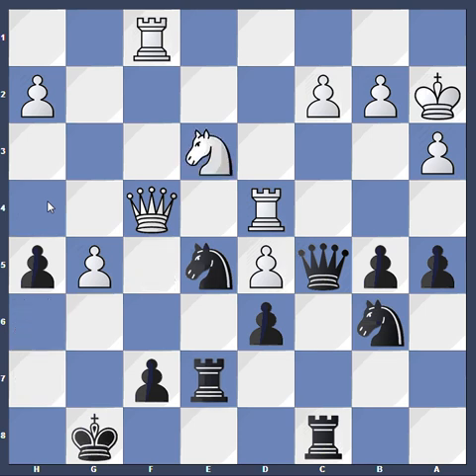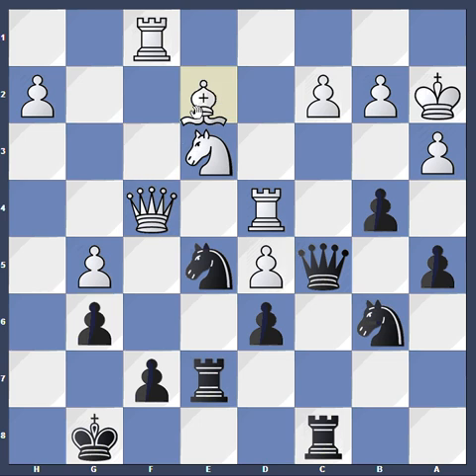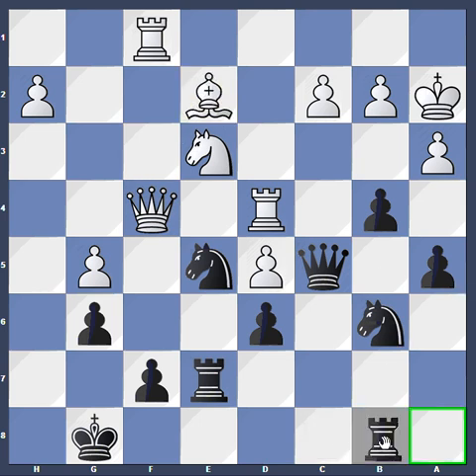So perhaps not take here, but perhaps just play b4. Continue with the plans. Bishop can go back, having grabbed the pawn, but with rook b8.